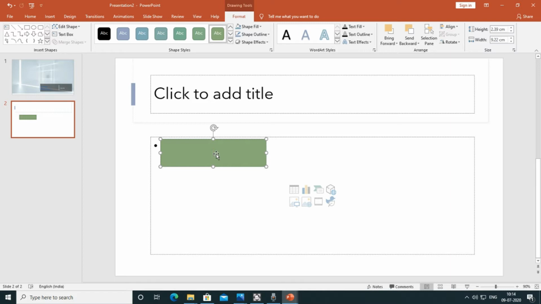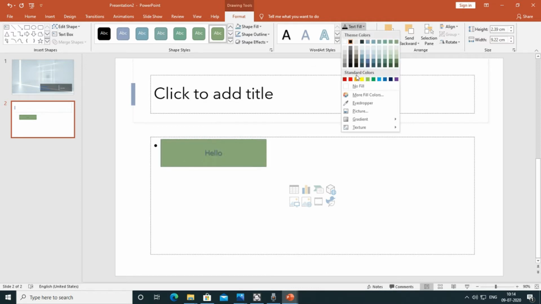So now you can just go here and add whatever text you want. Okay, like let me show you hello, something like that. Okay, now I have added this. Now this particular text color can be changed like this. You can go for any particular format. Now you can change the text fill color. It is already black. I can change it to red or any other colors.